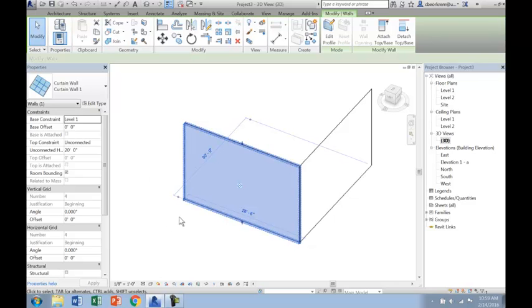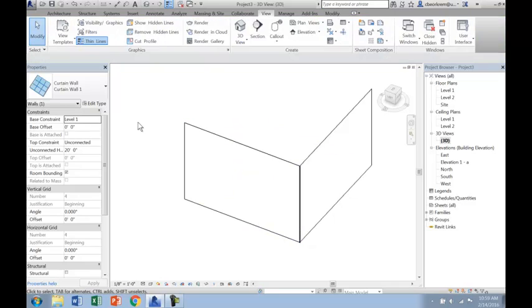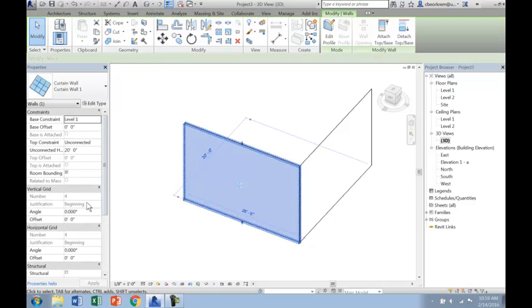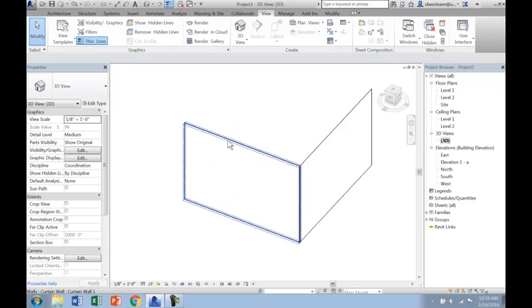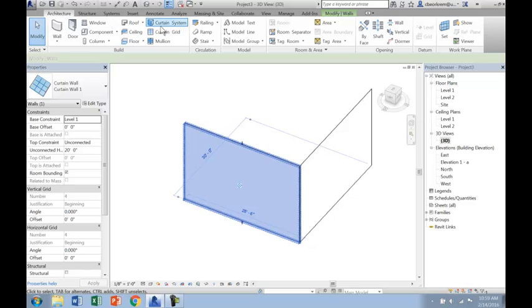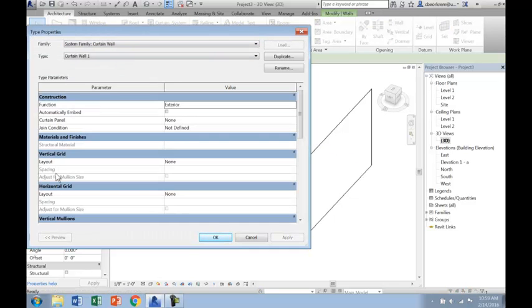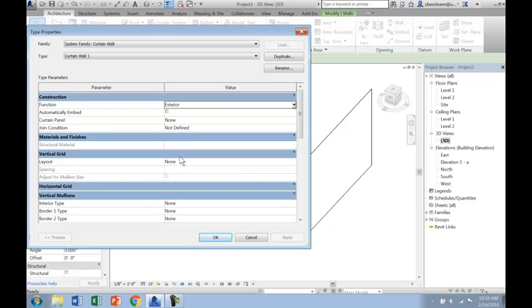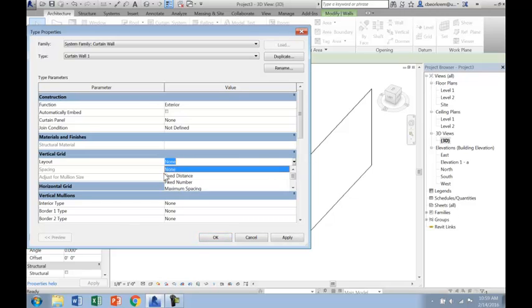If you want to put that double door in, you do it just the same as you did the single door. I'm going to show you just a different way to use some of the systems that are overarchingly built into the curtain wall. It really wants to use just a grid, and we're going to look at ways that we can get beyond that. But the way in which we were drawing the curtain grid before, using the curtain grid system, is not the only way to put a grid onto a panel. You can also come in here under Edit Type, and there are vertical and horizontal grid definitions that you can use to actually define more, with more specificity and automation.